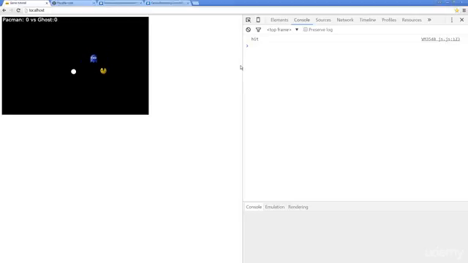I want the ghost actually to be flashing. I want the ghost to run away from me instead of come towards me. And then also we have to add in the collision detection with the ghost. So that's all coming up in the next lessons. And then of course we don't want this dot to appear while the countdown is still happening. So we want the dot to reappear after the countdown completes.